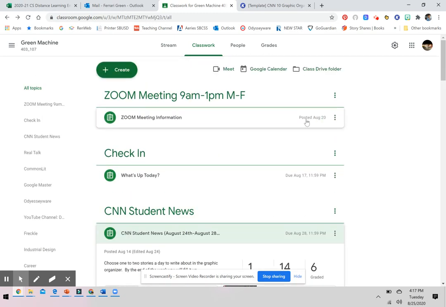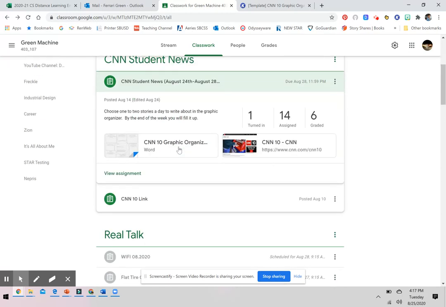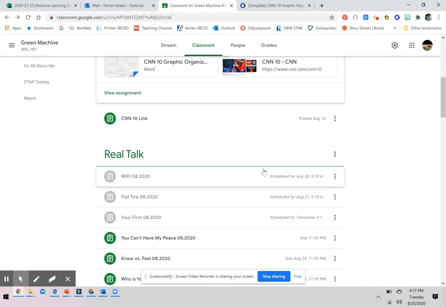Because it gives you 5 minutes to check in, 10 minutes to watch CNN Student News, and you can start writing on it as well. This might only take you a minute or two, especially if you do it before class starts. Then you'll have a full 15 minutes to work on this. That includes watching the 10-minute segment plus writing for 5 minutes. And then at 9:15, this will become available.